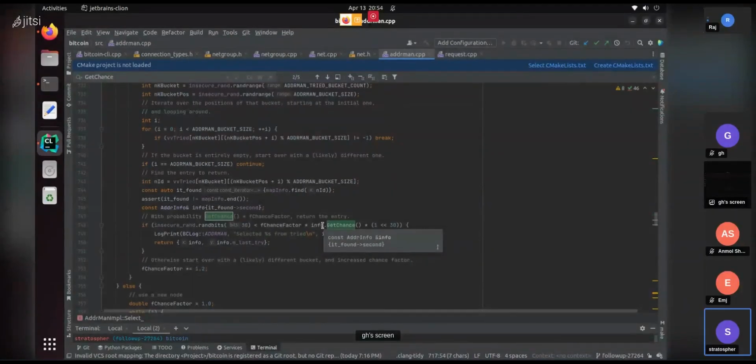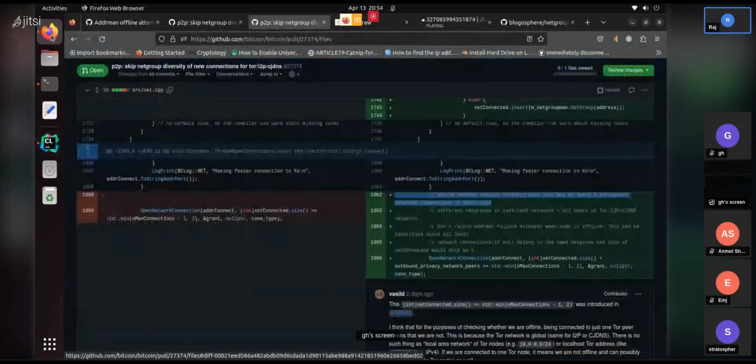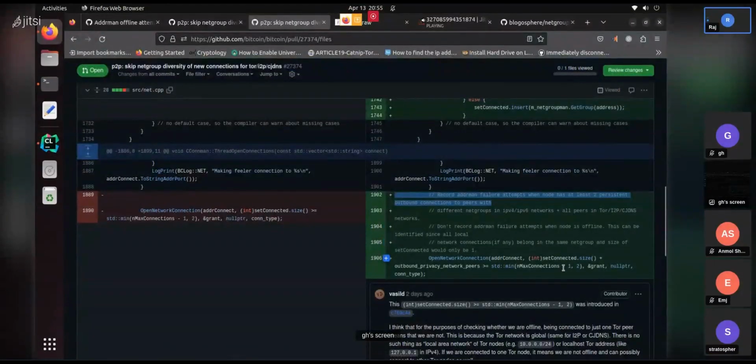But my question was, why do we do this selectively? When fCountFailure is false, this attempt increment will not happen. So why do we want to do it selectively?